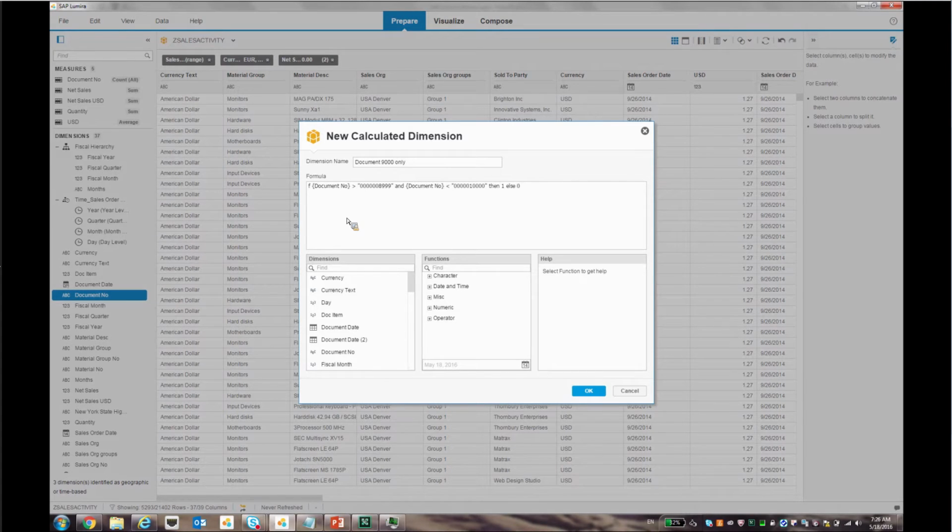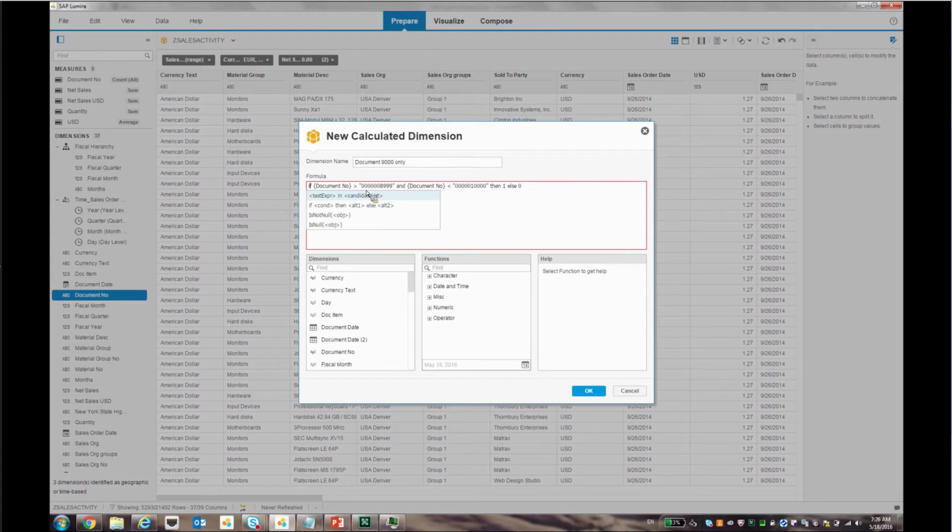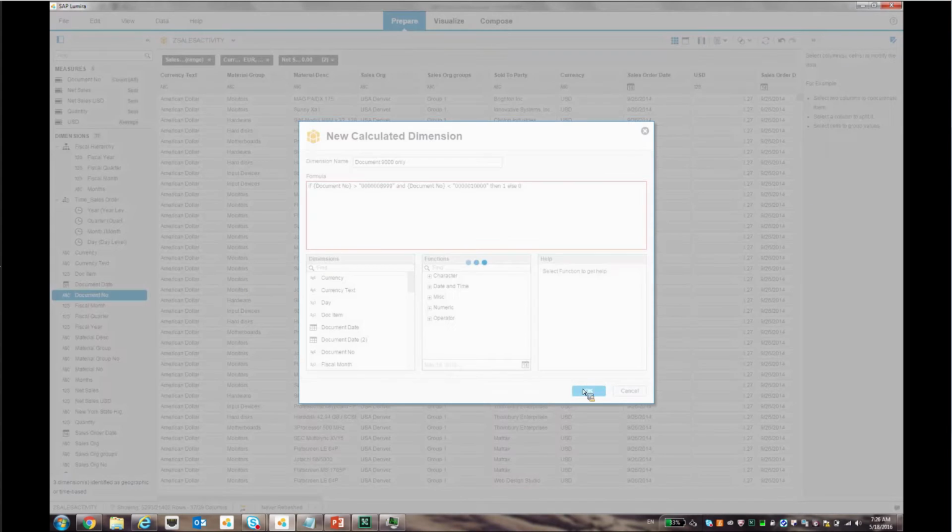So let's say a document has significance if it's 9,000, and I want to do a count on how many of those documents occur in my data set. So again, this document number came from here, and I just pretty much dragged and dropped. So if it is within this range, I'm going to add 1. Otherwise, it's just going to be a 0.